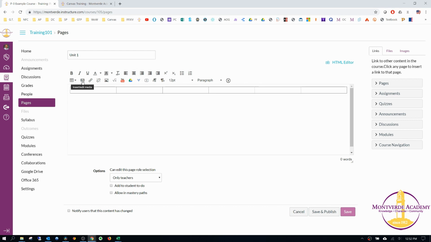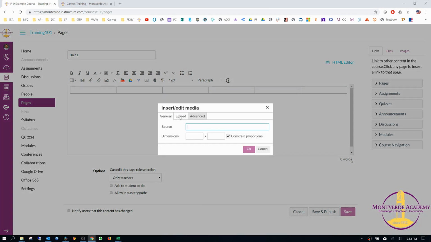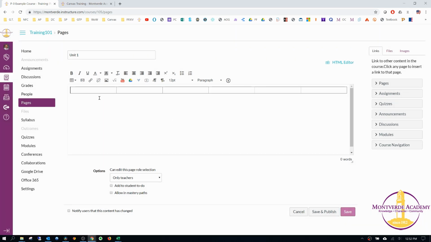You also have the Insert Media tool where you can embed different images, again a little bit more advanced, and you can also upload images from outside sources. There's the linking tool, breaking the link, and embedded images, which again is a more advanced feature but still something that many of you will be able to understand.